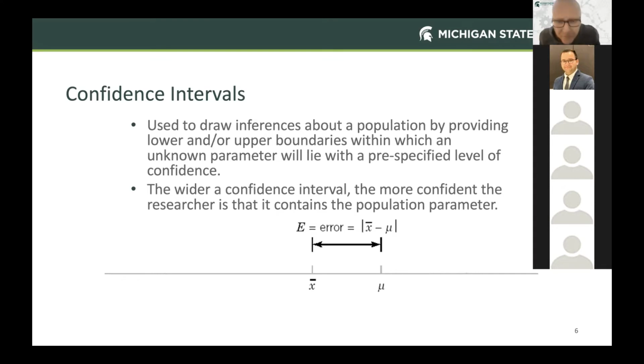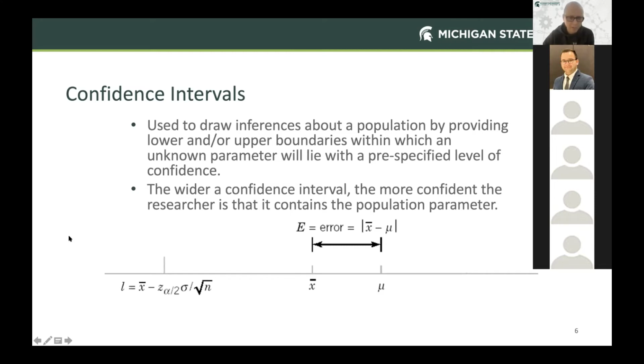And as we think about that, we'd like to be able to take our sample data and, with some level of confidence, construct a range of values that would actually capture that population mean a certain percentage of the time, again under the same assumption we've used in hypothesis testing, that the null hypothesis is true, or in this case that our sample data are representative of that population data, okay? Or if we were comparing multiple samples, that those sample means were not significantly different from one another and their corresponding population parameters were not significantly different from one another. And we'll delve into that a little bit further as we move on here.